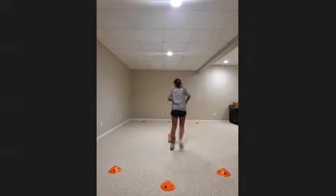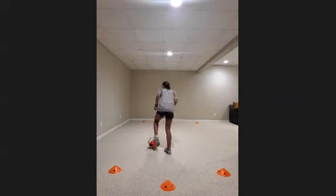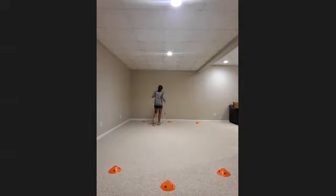Again, tons of touches during these warm-up and skill sessions, guys. Okay, so that's our goal, to touch the ball as many times as we can, with every part of our foot as we can. Then we transition into the dribbling and the combinations of all the different moves and turns that we've been working on, so we can build into more of a game-like situation.